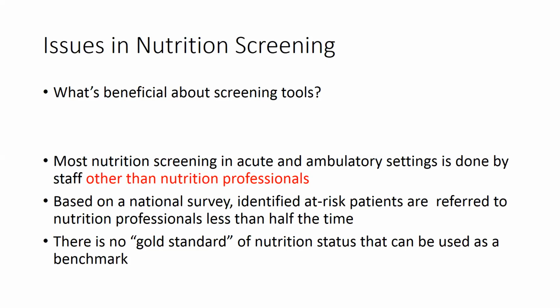One of the problems is, nutrition status isn't straightforward. There are many things that go into one's nutritional status. That's why you have so many courses on this particular subject. So there's no gold standard. So that can make it difficult to both screen and then to have non-nutrition professionals understand what is supposed to happen next.